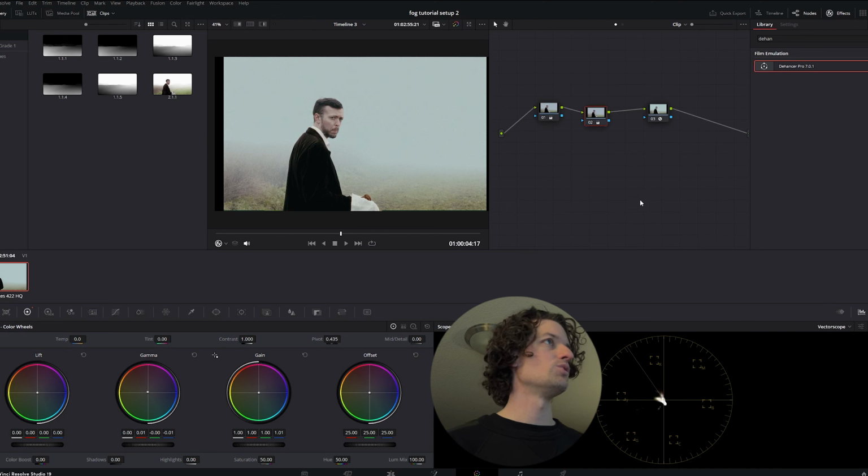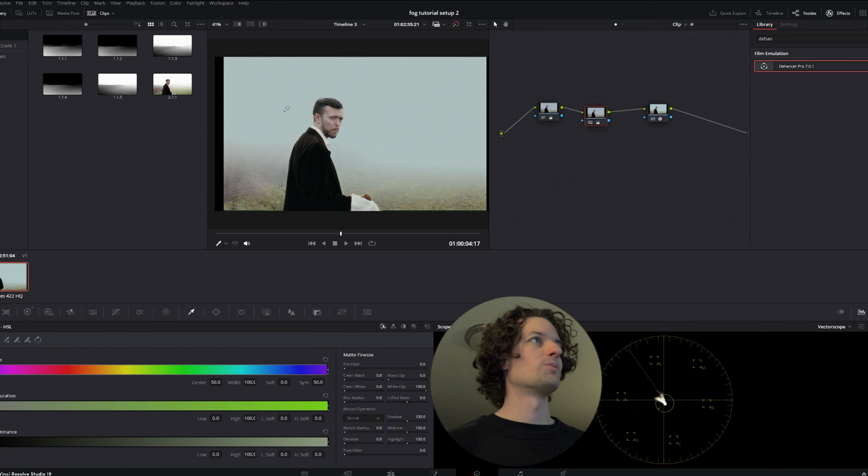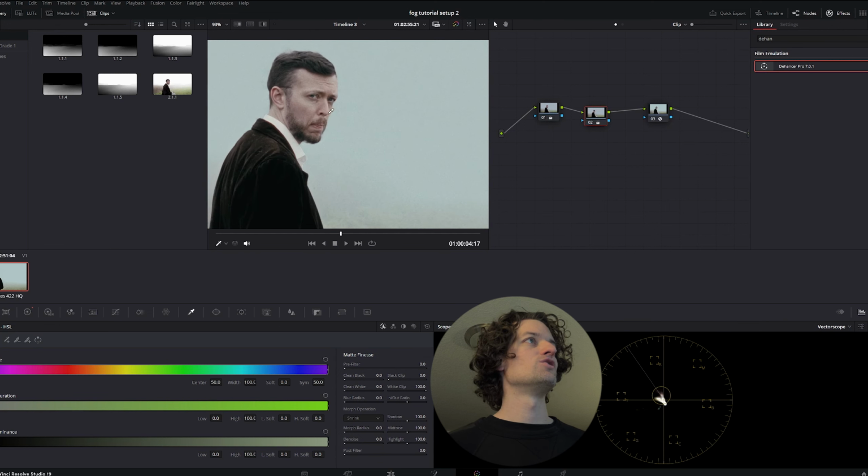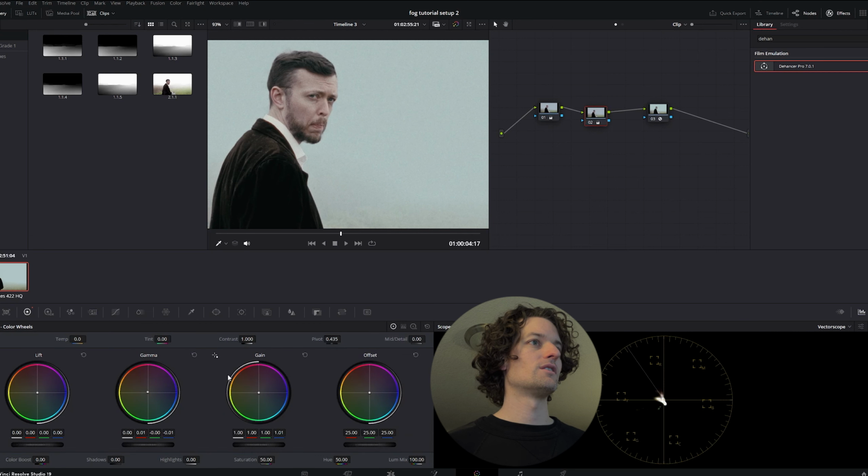We can go with the eyedropper tool here, and this will show you where you're at. If you can keep this close to the line, either to the left of it, to the right of it, or right on it, that is usually going to look pretty good. And we're almost there with the skin tones. Actually, let's mess with that right now.